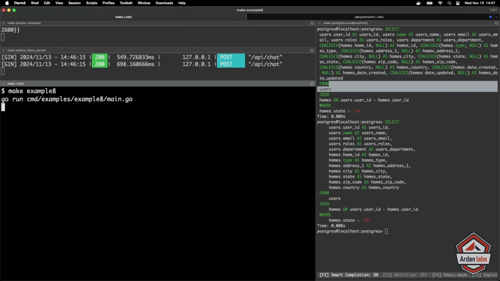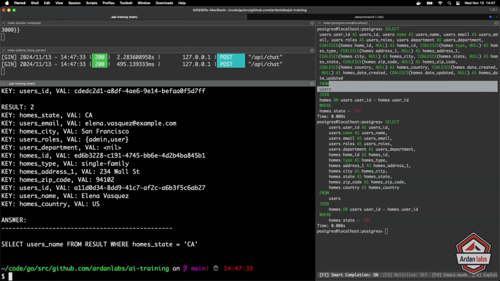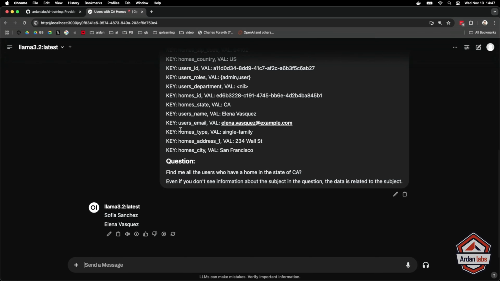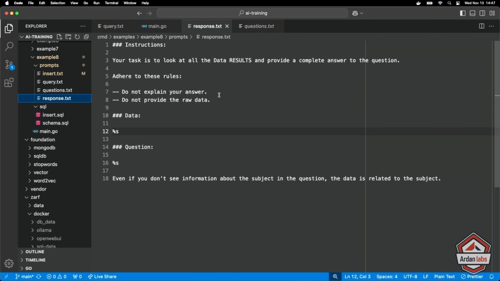We run example 8. We ask it for a question. It generates the query. It generates the data. Now this is interesting because this has happened to me a couple times before. Instead of just giving me the name, it's given me a SQL statement. I've seen this happen the last few times. So what does that tell me?